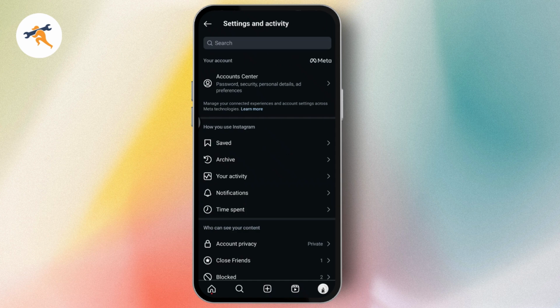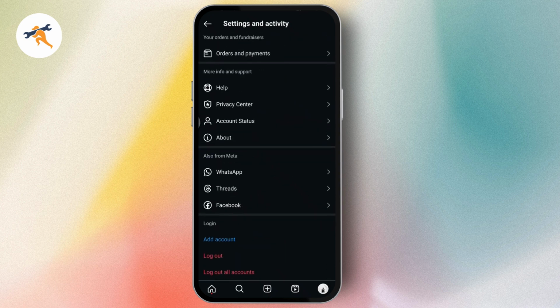And let me tell you one thing, that if you have already deactivated your Instagram account, then if you log back into your account, then you won't be able to deactivate it again if it's not been a week. So what you need to do is you just need to log back into your account. So you've already deactivated your account once, right?